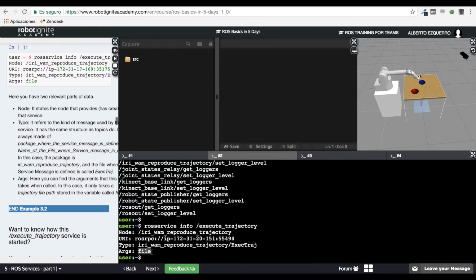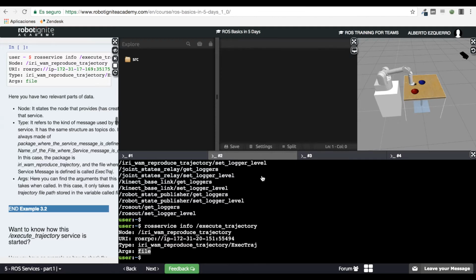In this case, the argument is called file. For the execute trajectory service, the argument is the path where the motion that it's executing is defined.